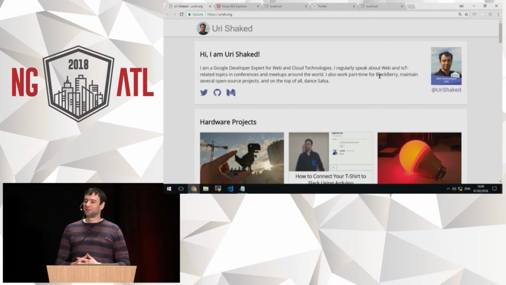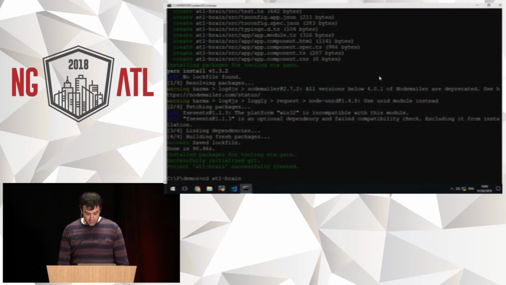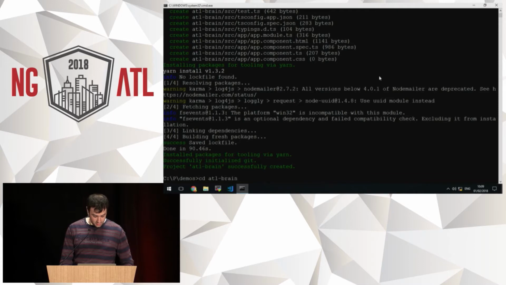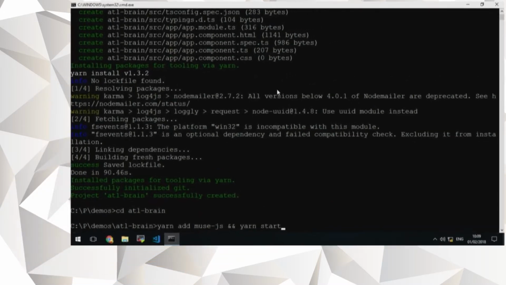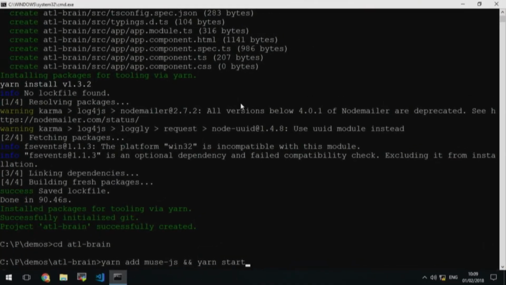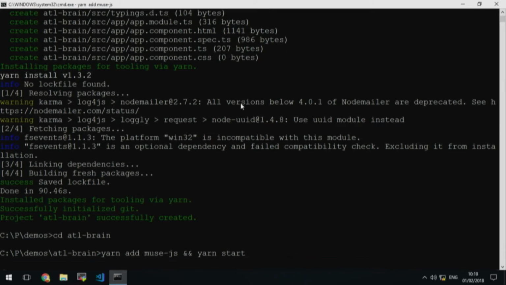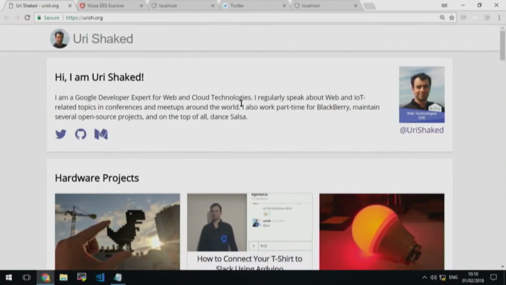So basically, what we are going to talk about today is a technology I'm really passionate about. It's called Web Bluetooth. Before we get started, let's get some things out of the way. First, I created a new Angular project. We are going to do some live coding. I'm just going to install a library that we'll use and start Webpack, because that usually takes some time, and we are short in time.